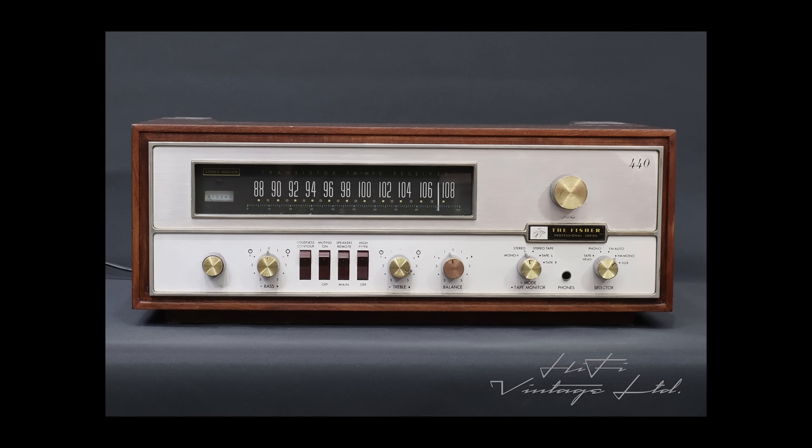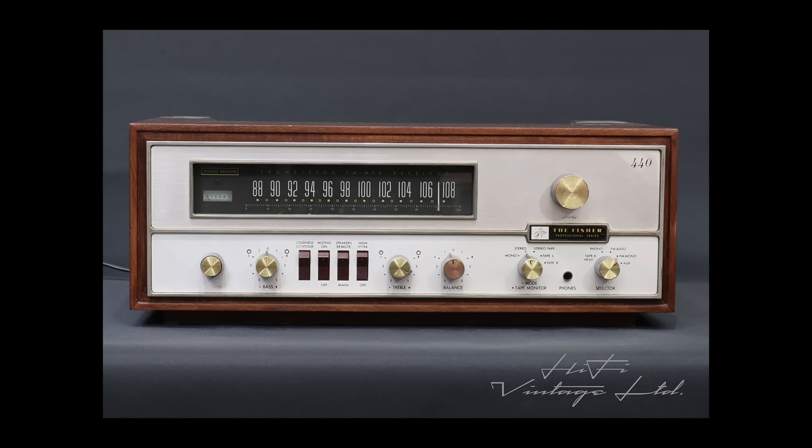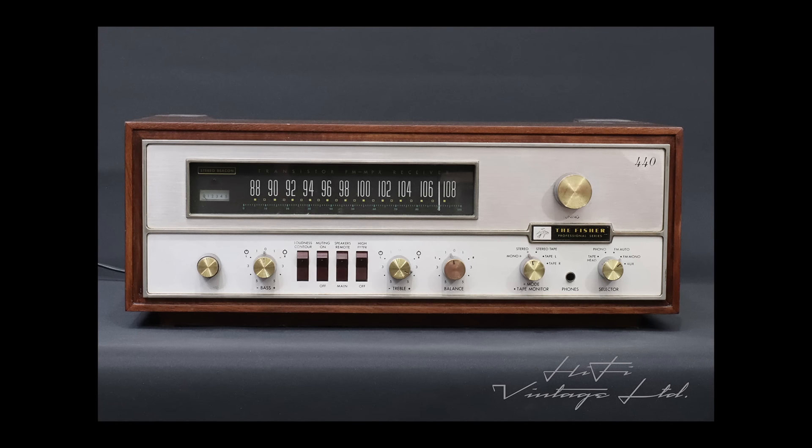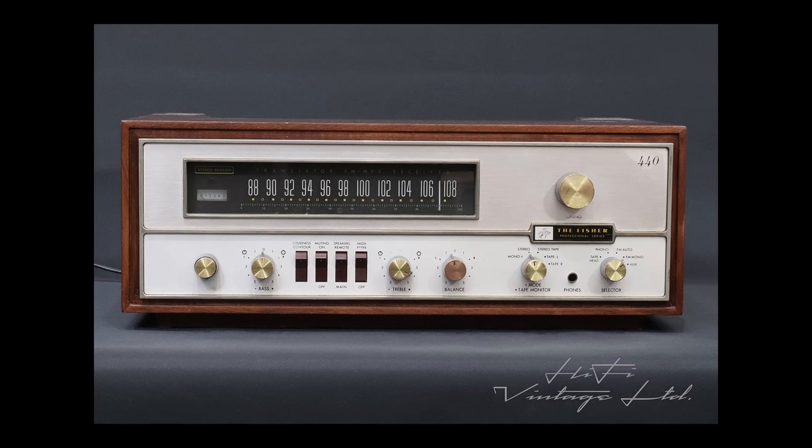Transistor amplifiers were in existence, but they were normally receivers — pre, power and radio in one box — maligned by many audiophiles of the age for having a hard and brittle sound. By 1967, Peter Walker had established Quad over 20 years as one of the world's leading and most innovative hi-fi companies. Their valve amplifiers were being used in many studios including the BBC, and their ESL speakers — the world's first full range electrostatic speakers — well that's the stuff of legend, and a version of those is still being produced today.